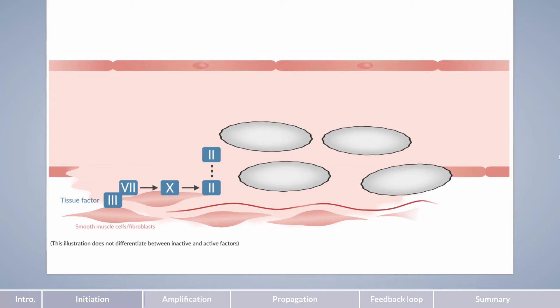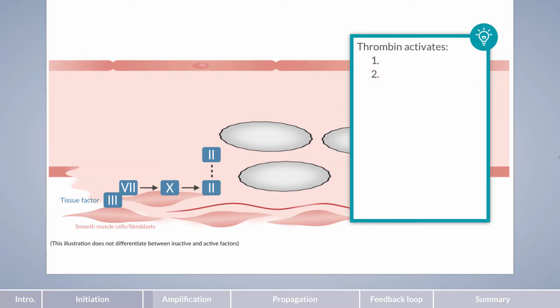Thrombin has several functions on the platelet surface. However, we won't be presenting all of them in this episode. For the time being, it's important to just remember the two following functions. Thrombin can bind to platelets via the receptor for von Willebrand factor. Yes, that's right. It's the same receptor that mediates platelet adhesion.